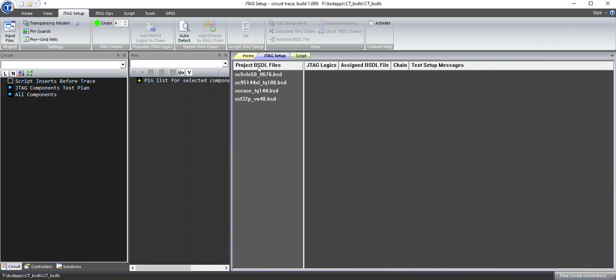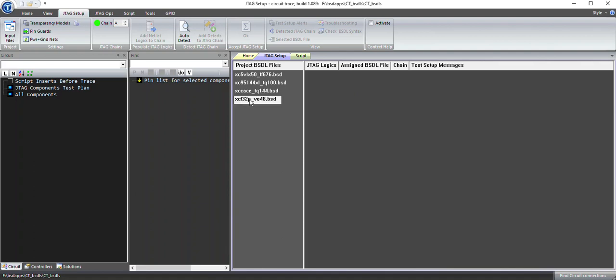BSDL files now show up in this list, and we're going to build the project based on these. Now, we do have a board connected, the target board, and so we could use AutoDetect to automatically find and define our JTAG chain, but again, we want to show how to do this with just the BSDL files.